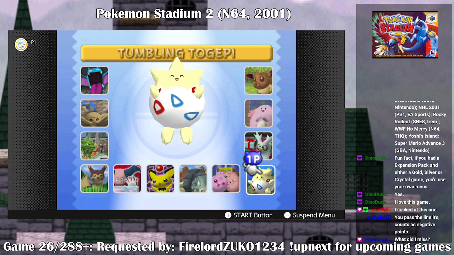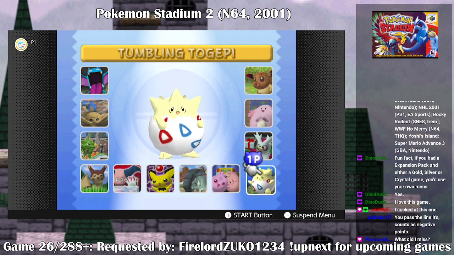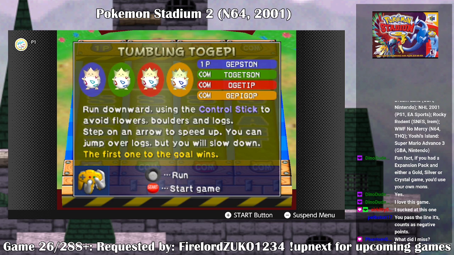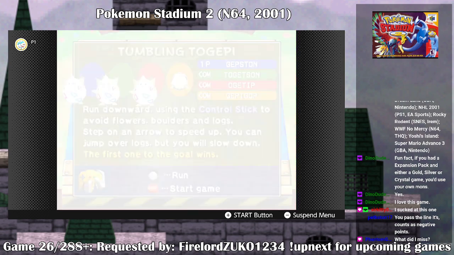Alright, we got four more games to play, so let's try Tumbling Togepi. Run downward, use the control stick to avoid flowers, boulders, and logs. Step on an arrow to speed up. You can jump over logs, but you will slow down.